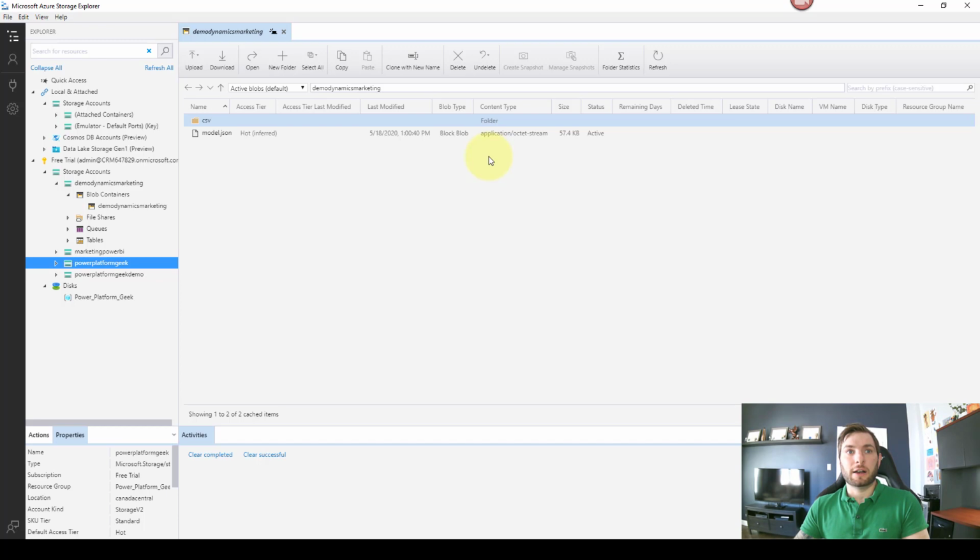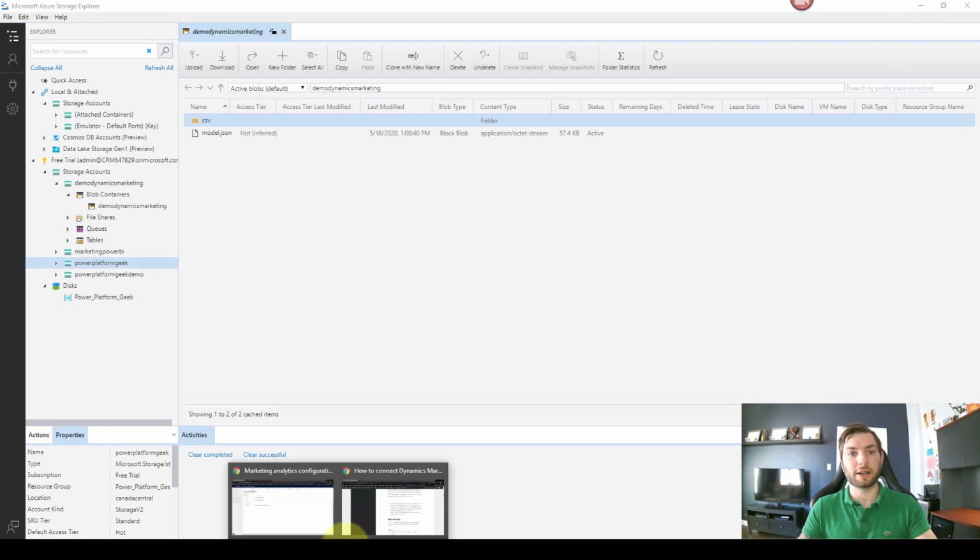Okay, the data model can be a little bit complex depending on your level of understanding of BI or your experience with BI and with Power BI. So I recommend you use the pre-made reports, but from this point you can just create your own report and connect directly from Power BI to this blob storage and have access to all the information coming from Dynamics Marketing. In this video I'll show you how to use the pre-made report directly, just because it's easier and there's a lot of stuff already made for you.